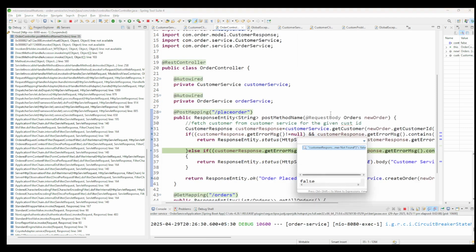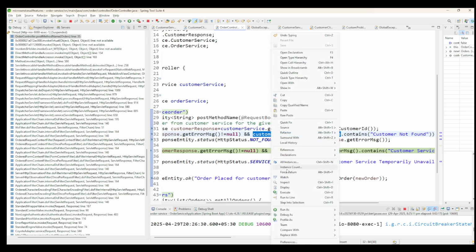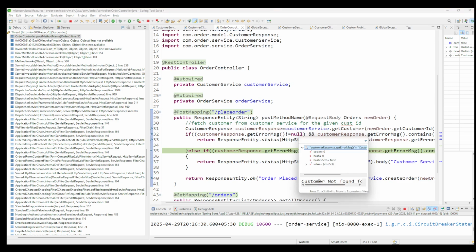This is getting false. Now here we need to check what is the error message we have received. We can inspect it. So the error message, we can copy it.